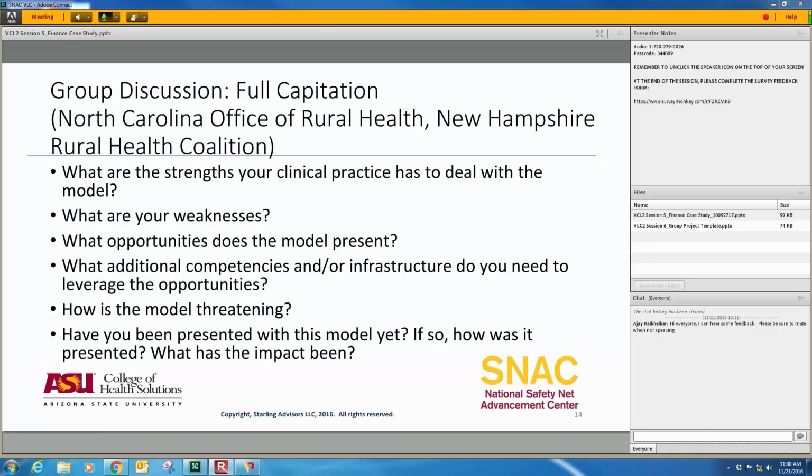The weaknesses, as safety net hospitals, critical access hospitals lack control really over some of the highest cost interventions that the population can experience. For example, thoracic surgery or acute rehabilitation services, long-term psychiatric hospitalization. We have to look to tertiary care facilities, others, to provide those services back to us so that it further adds risk to our financial model.